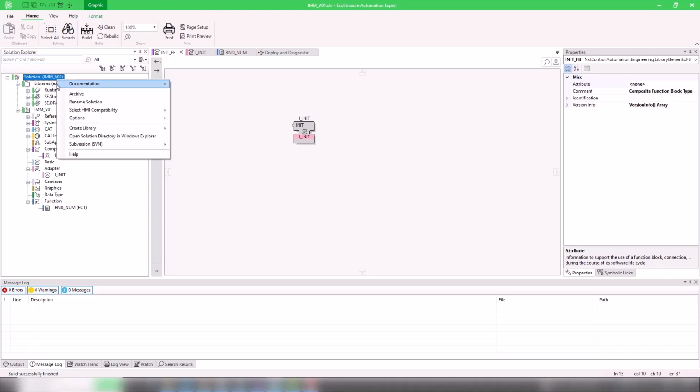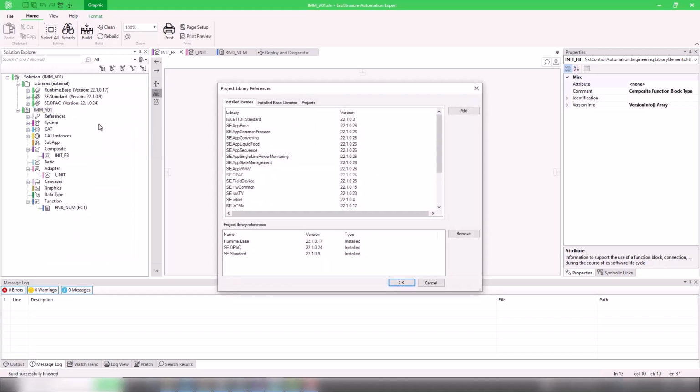Because I started the project from scratch, I have to reference the corresponding library. Where was it again? I think it's the app-based library. Let's add this library.